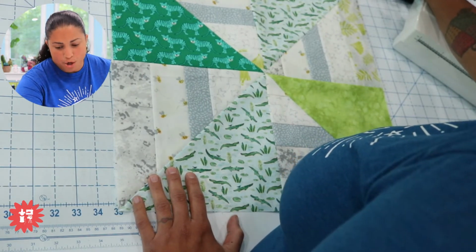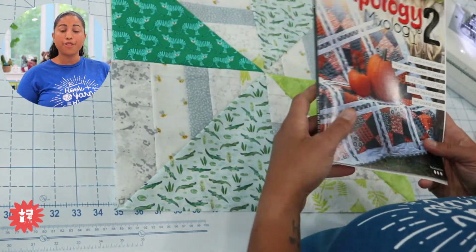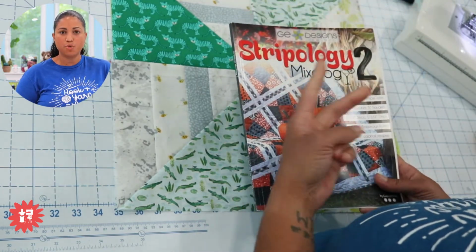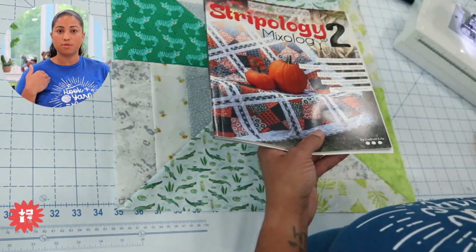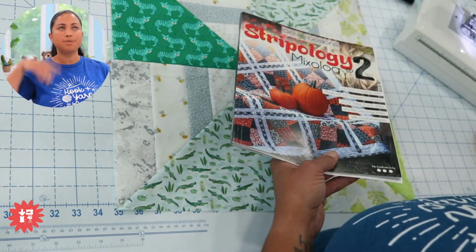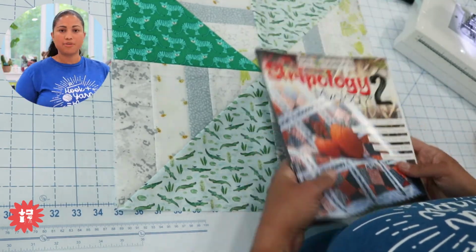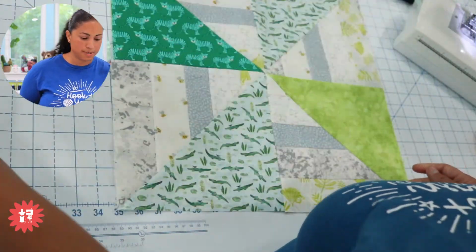Thank you. I work really fast, and so that's why I thought, let me mention this project because this is a great resource, this book. 13 quilts for the book. It's literally for almost the price of 2 quilt patterns, like 2 individual patterns. You have a little resource guide here, specifically for those times like I just mentioned. My daughter needs a new quilt. I don't have time to design a new one. I don't have time to be scouring the internet, you know what I mean? Like trying to find it. I gave her a stack of books and was like, boom, here you go, find one. And there it was. Super easy peasy, okay?